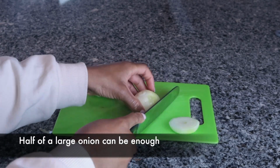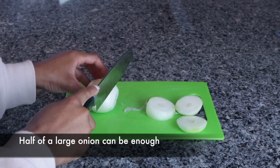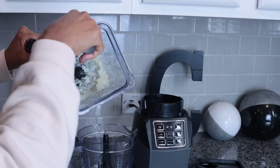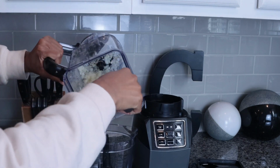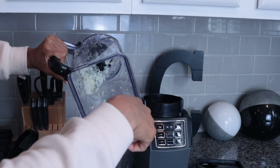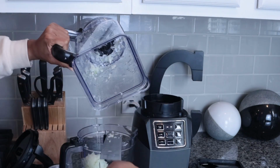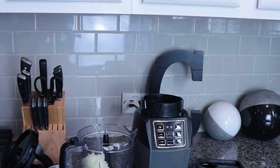Because these onions are so small, I'm gonna use 2 of them. Let's cut these up to puree and extract the juice. So I actually accidentally put these in the blender initially. I'm transferring these to the food processor. My bad, players mess up.